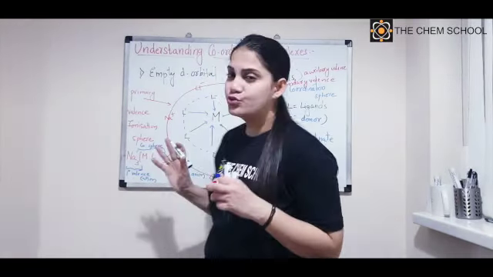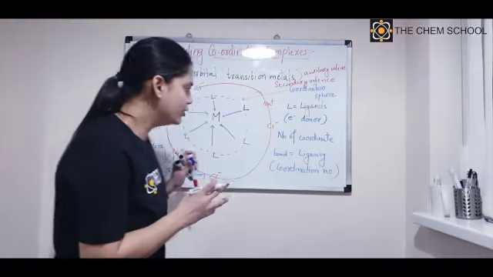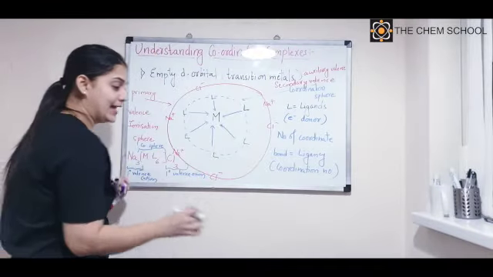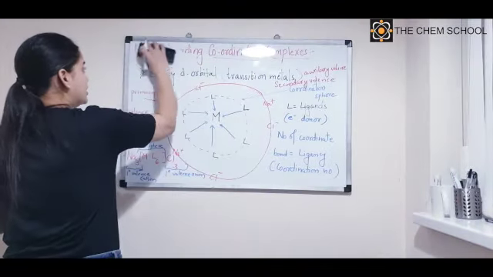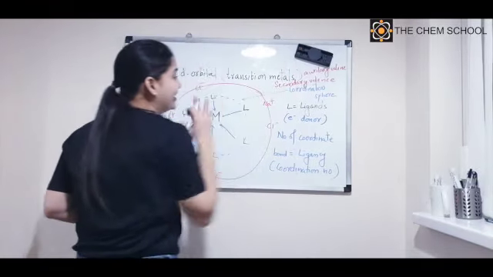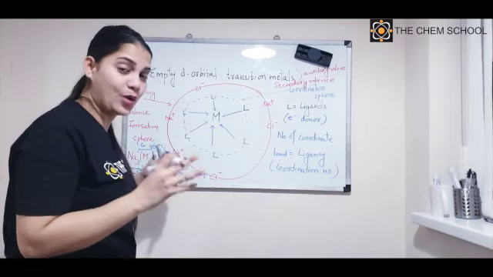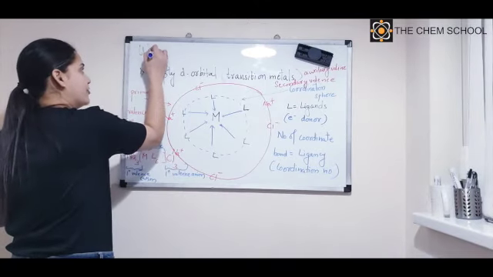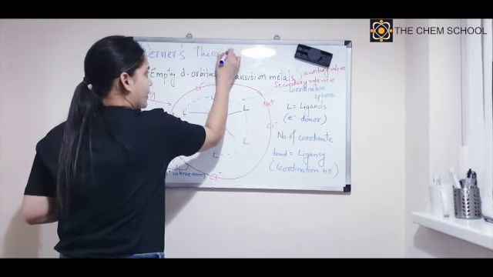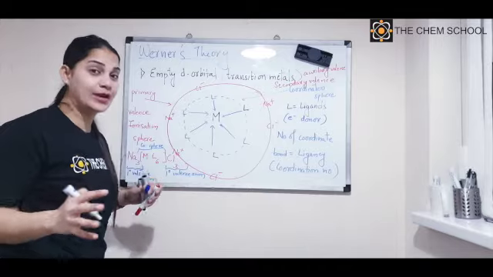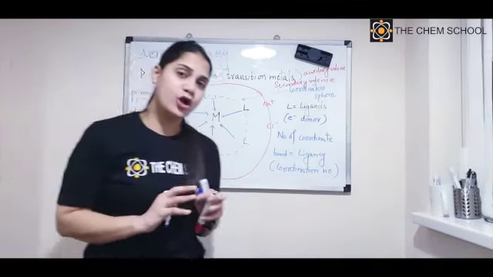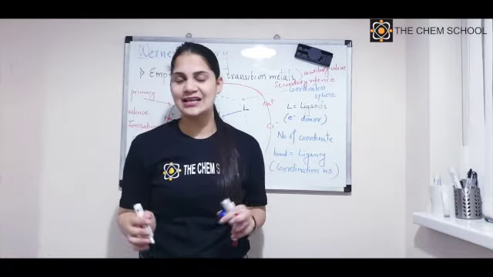What we have done today you can also call Werner's theory. He was the one who proposed the coordination complex first, who introduced this branch, and therefore we call this Werner's theory of coordination compounds, and he is known as the father of coordination compounds. Is that clear? Fine. We will talk about this chapter in more detail in the next class. See you soon. Thank you.